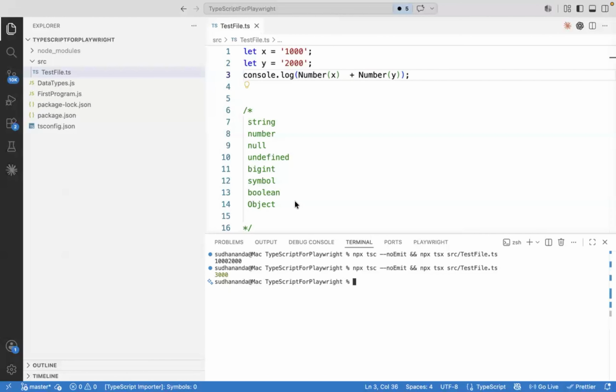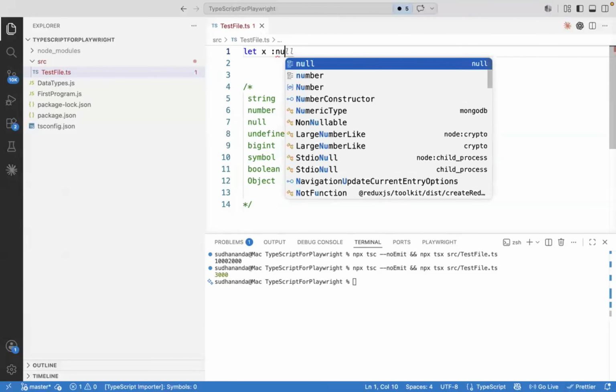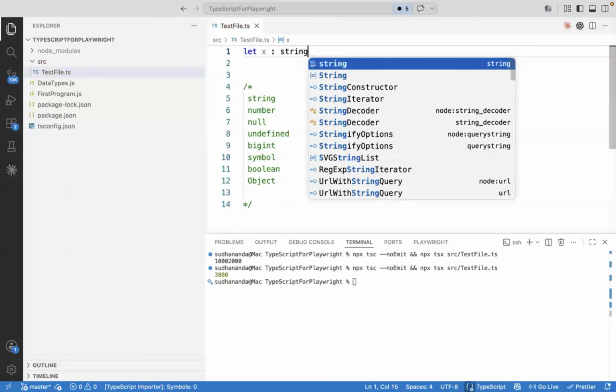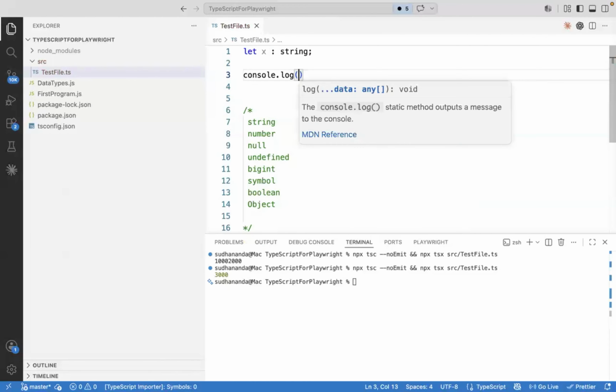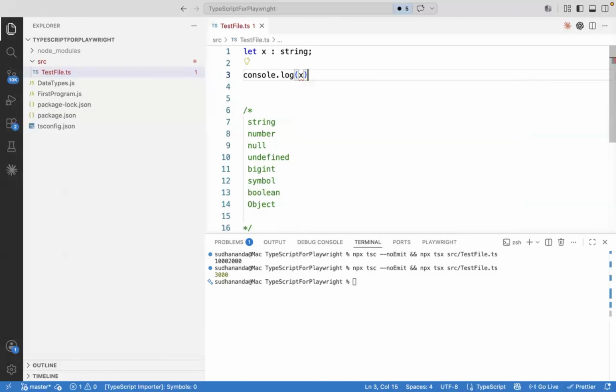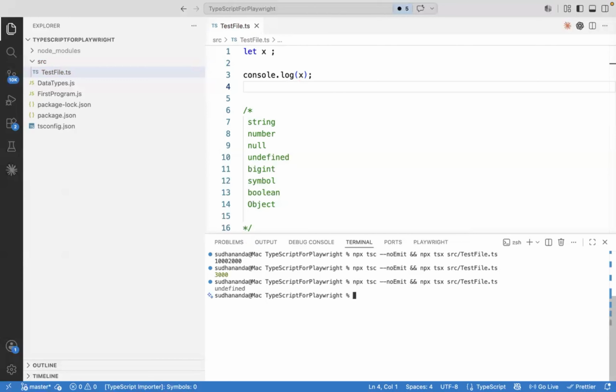Now, did you get it? At the same time, there are a couple more data types that we need to understand. As you know the strings and booleans, let's say, for example, here I have a string type. Now, did I assign any value to x? I have assigned only the data type. Did I assign any value to x? No, right? And even if I don't give the data type or anything, that's okay. Now, what will x be here? I'm just printing x. What gets printed? Undefined.